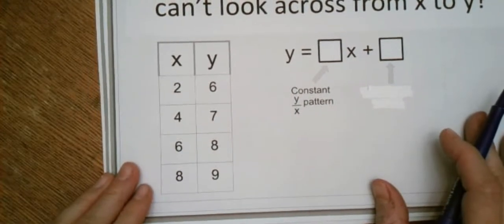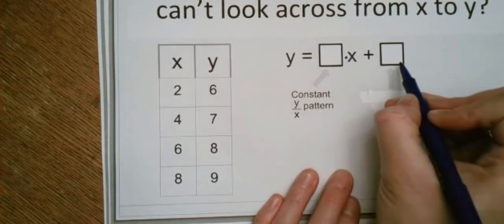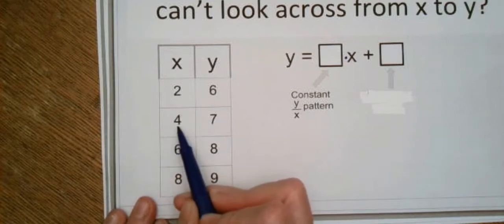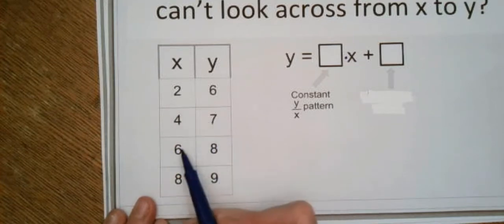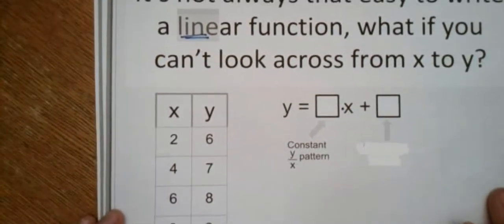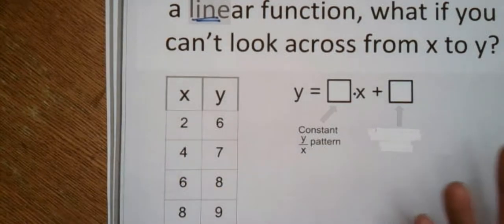So you may try and figure out, well, what do I multiply the x by and then add? Well, could you figure out what would I multiply this 4 by, and what could I add to get 7? What would I multiply 6 by? What could I add to get 8? Now you could sit and think about it all day long, but there's a quick, easy way to do this. And so I'm going to give you this trick.